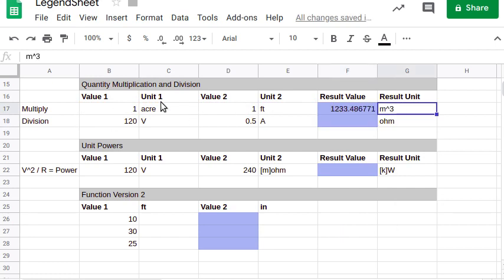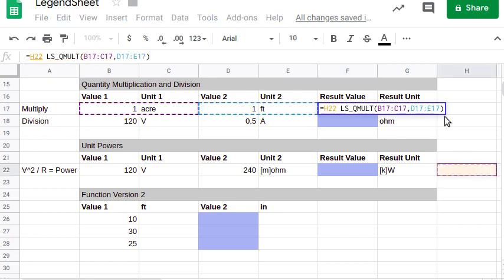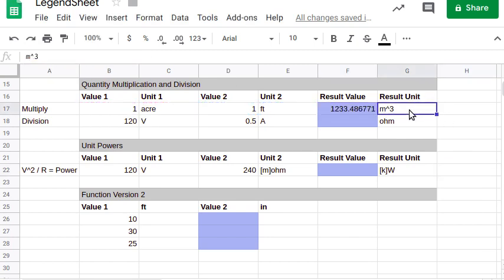So with multiply and divide, the resultant unit will always be given in the SI base. However, if you would like it in a different unit, we can chain that LSQ convert function that we already saw together with it to get a different unit. So maybe I want to test this functionality and make sure that an acre foot actually is an acre foot.